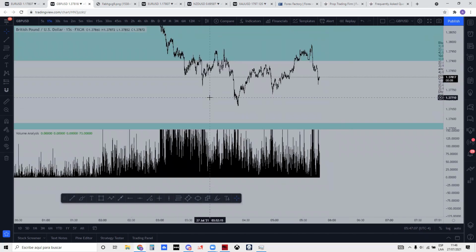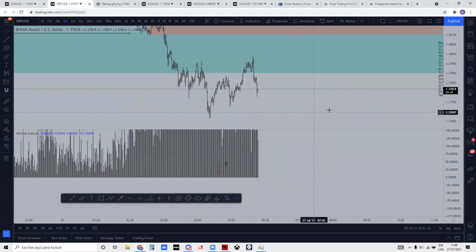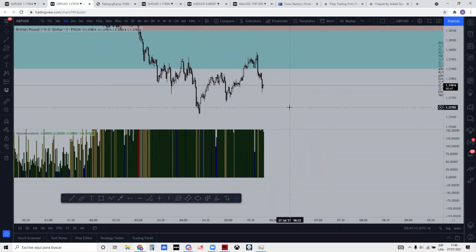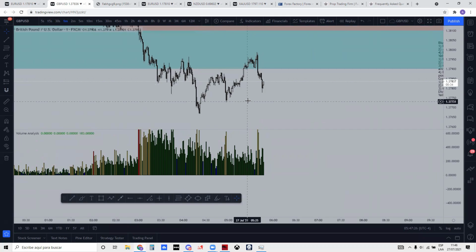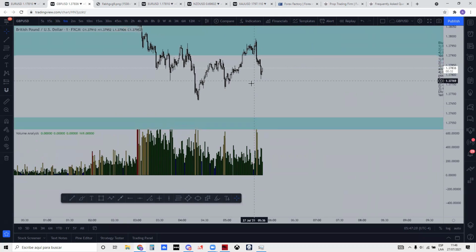Let's see what is going on here. Look at the 1 minute charts. Well, actually, yeah, this is looking like a redistribution already. It was a distribution, we have a spring, we have a break of market structure. This break of market structure happened with decreased volume. I like that for the move down.